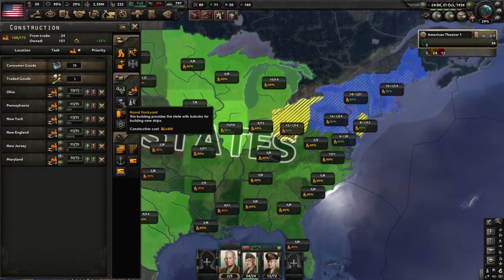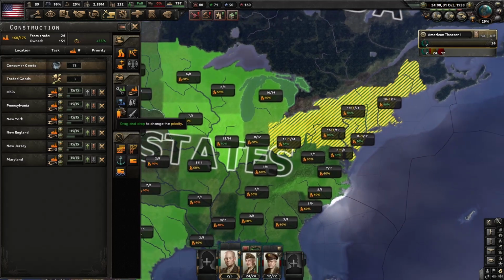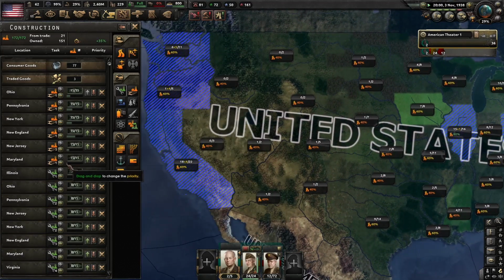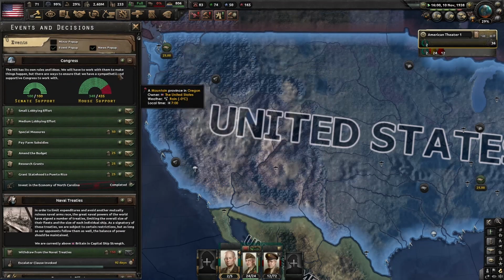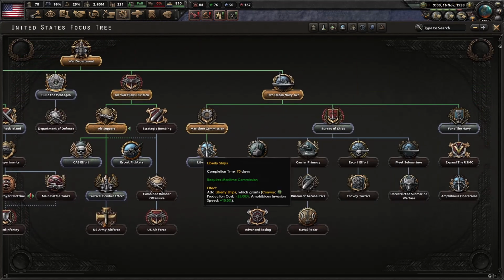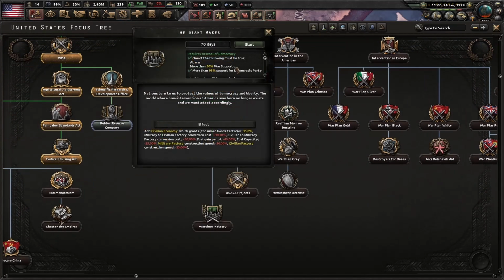And now it's time to start militarizing the economy because the Second World War will start soon and we definitely need military factories, and we already have well over enough civilian factories. And now, the giant wakes.